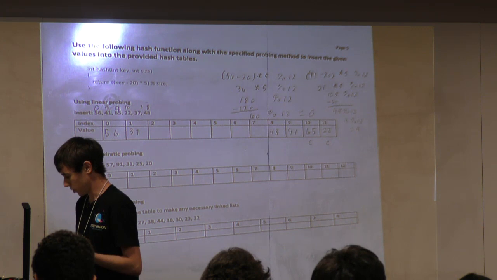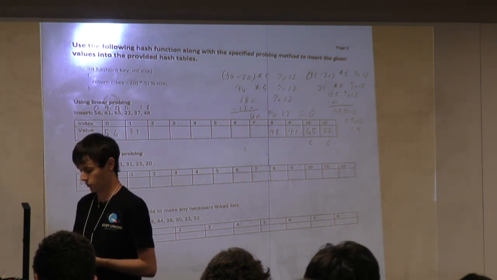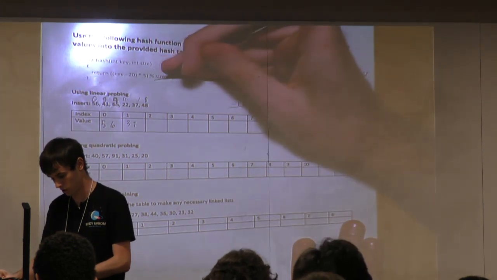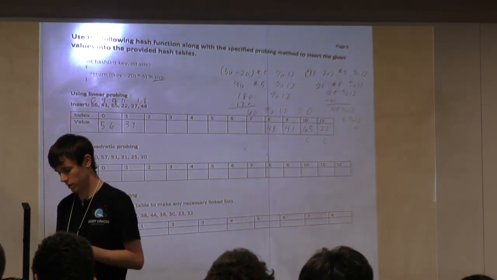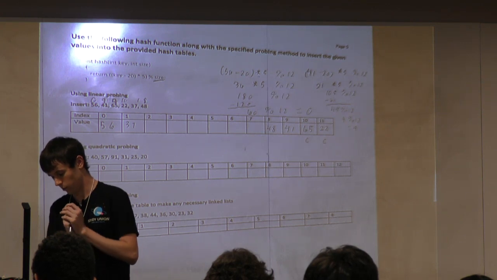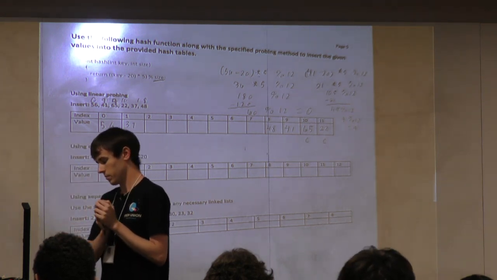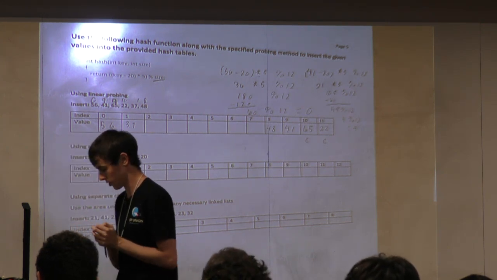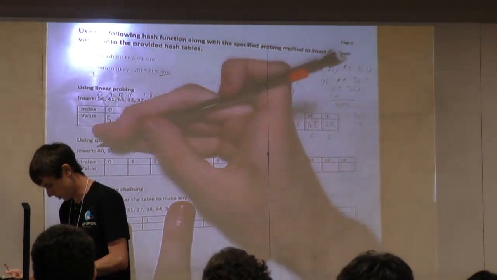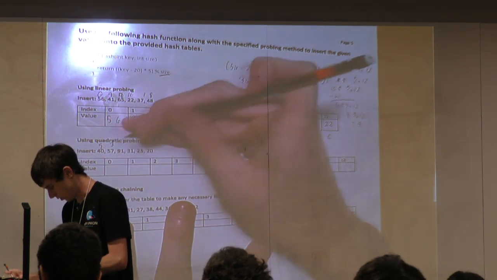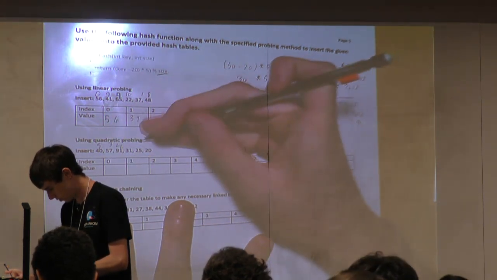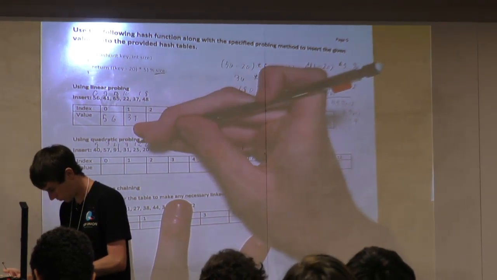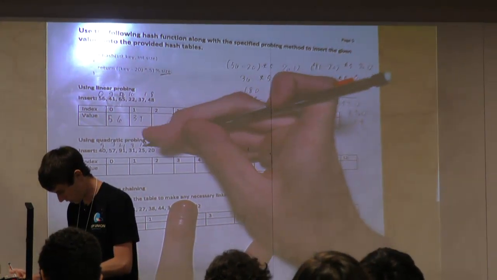So on to quadratic probing. We're using the same hash function, so we're going to find these values the same way. The only thing that's going to change is that the size variable is going to change, right? We have 13 positions here for reasons that we'll discuss later. Hopefully you guys already see why. But the size here is 13, so the mod would change a little bit, but I don't really think I need to rework a bunch of those. So if I give us the positions, this is 9, 3, 4, 12, and 0.